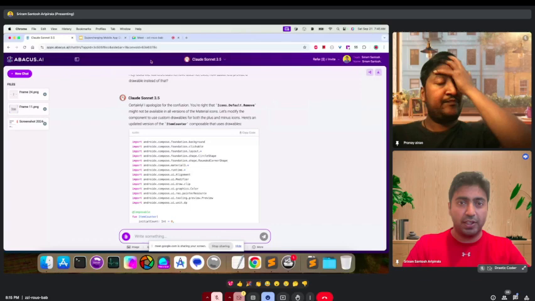Okay, Pranay, do you want to take over? Yeah. Thanks, Sriram. Okay, so we saw how Sriram used Gen AI to build the components. And so let's take these components and assemble them into a screen.